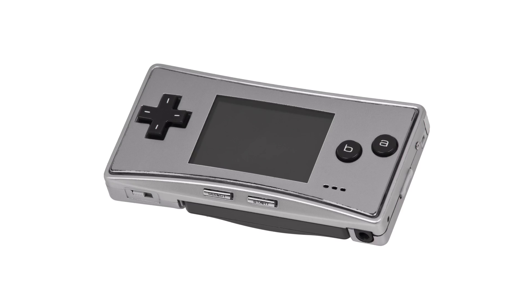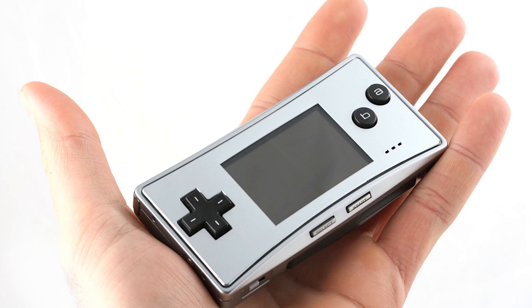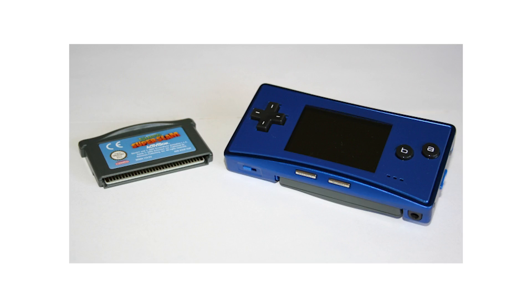Now, this device is a bit lesser known, and it's the Game Boy Advance Micro. It's tiny, but it looks really cool and sleek in my opinion. It doesn't feature backwards compatibility, which is too bad, so you can only play GBA games on this one. You can also change face plates if you want a different look. I've always wanted one of these, but currently it looks like I'm priced out of the market. I checked eBay and it's very hard to find one under $100, and boxed examples go for $300 or $400 sometimes.